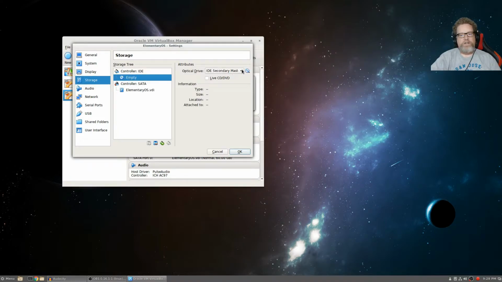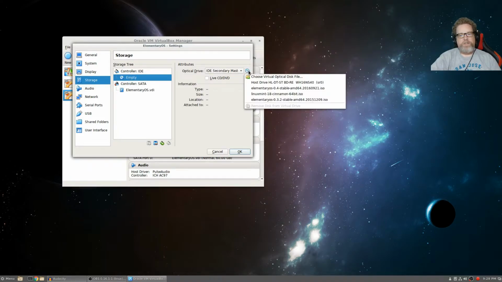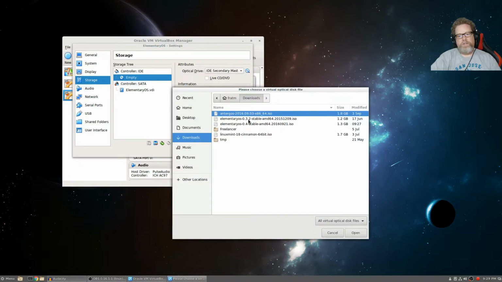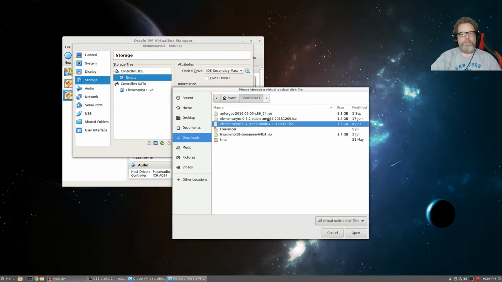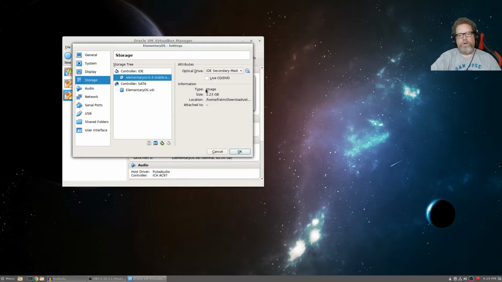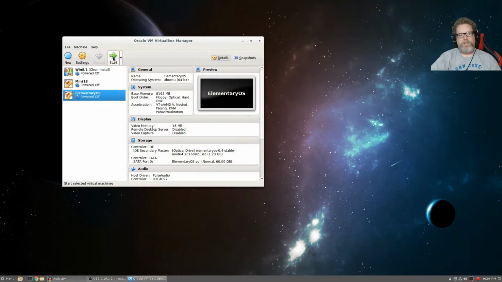So you click there, and then we can just browse to the operating system. The latest one is 0.4. The 0.3.2 I had problems with, so this is my second attempt at this. So 0.4. We click OK, and now we hit Start. That's like turning your computer on. That's the power on button.